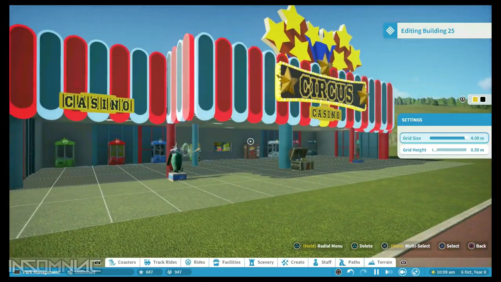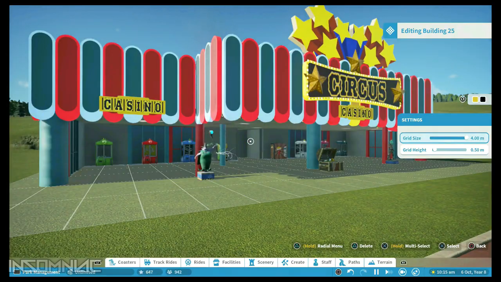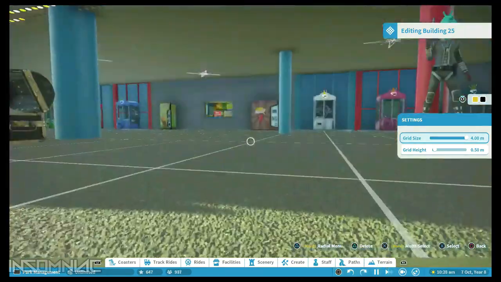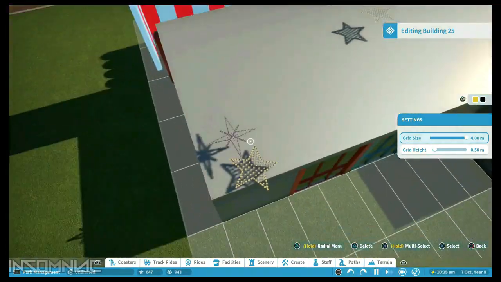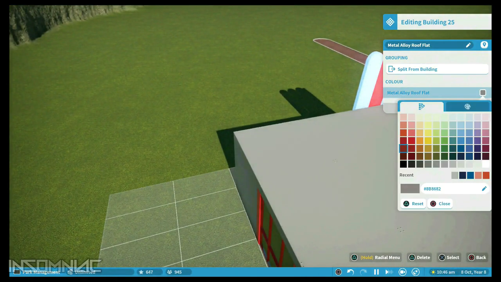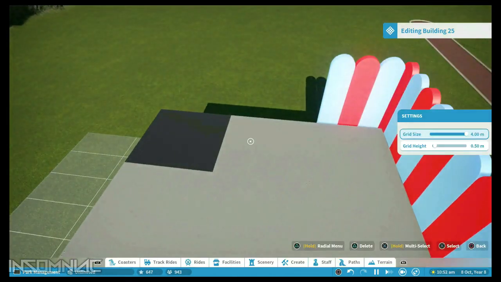Now I wanted to get some more of those stars on the inside ceiling, but before I did that I wanted to make the ceiling and walls black to make these decorations and lights stand out more. You can change the colour of the roof and walls by simply clicking on them and changing their colour.